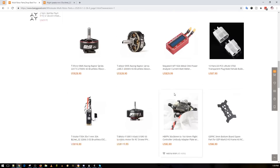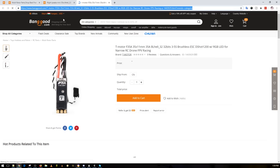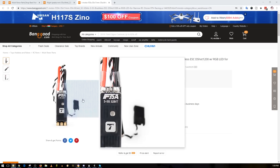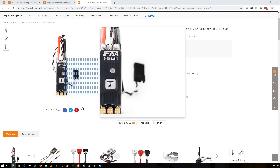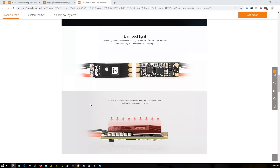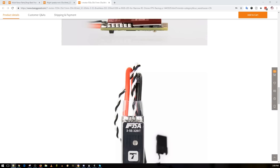Here we have T-Motor Slim ESCs. I haven't personally set up a slim ESC on any of my builds yet. If anyone has used one, let me know which ones, how they're running, what voltage — 4S, 5S, 6S — and whether you had noise issues or needed to add capacitors. There's minimal space for filtration which can be somewhat scary — you might need to add a fat low-ESR capacitor. But looking more closely, there is actually a nice capacitor array on there. They're using smaller FETs which is why it's rated up to 5S.